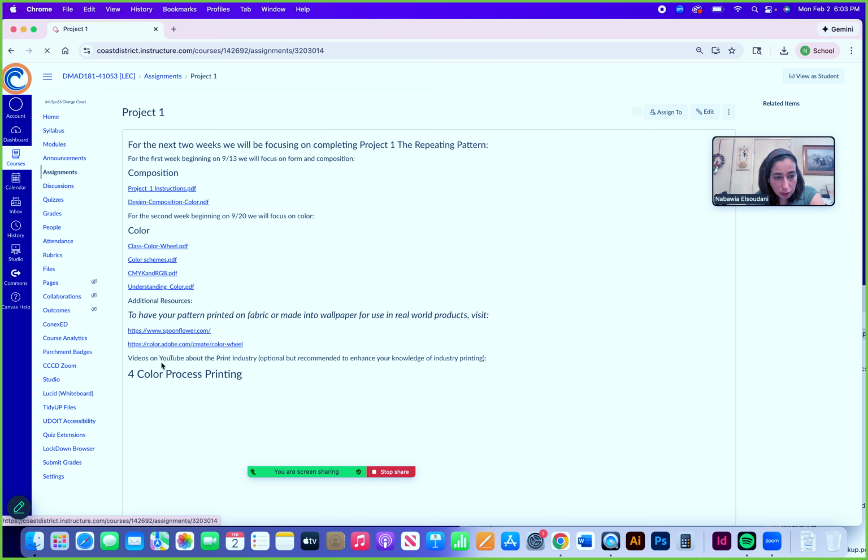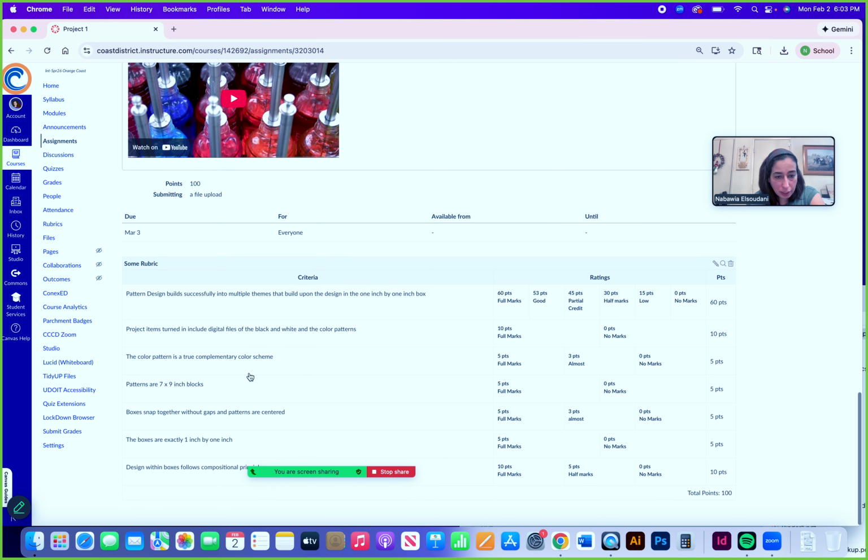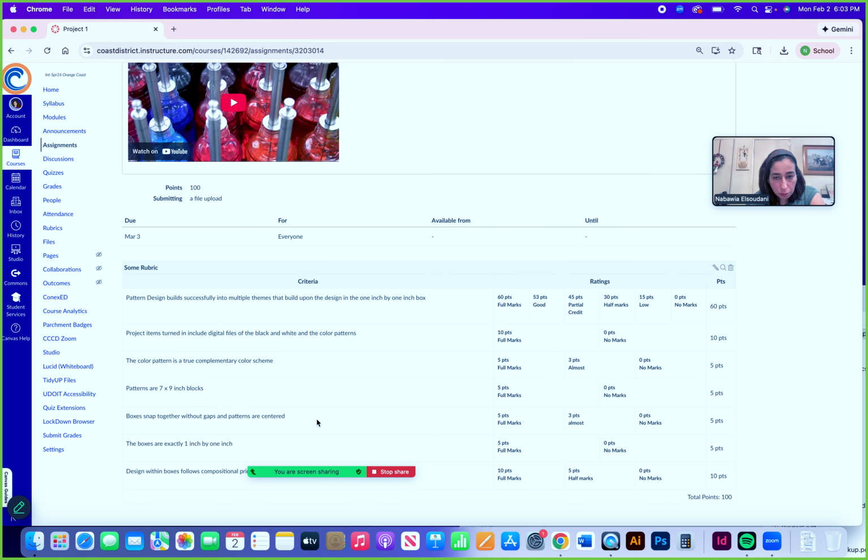So if you go to any project, you'll find that there is a rubric that tells you exactly what requirements you need to fulfill in order to score points. And if that particular item is not fulfilled perfectly, you just get points off. If it's fulfilled perfectly, you get the full points.